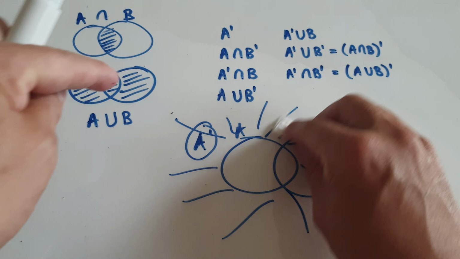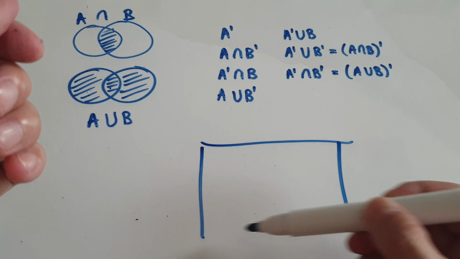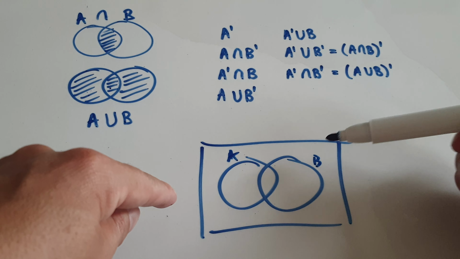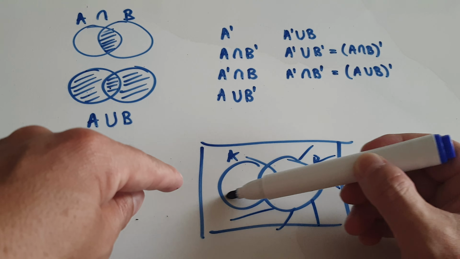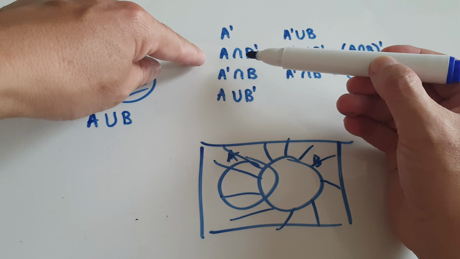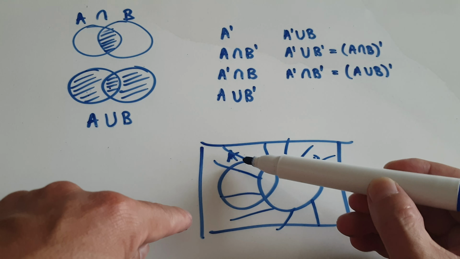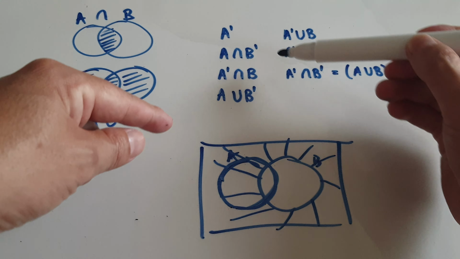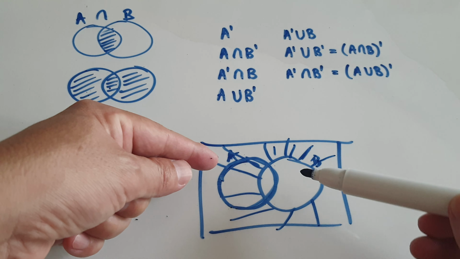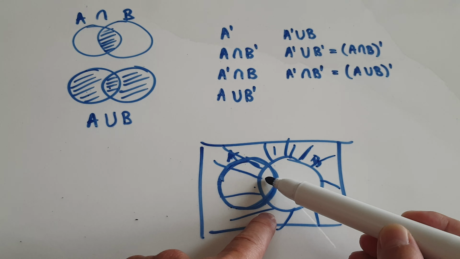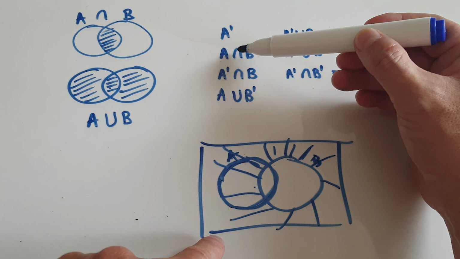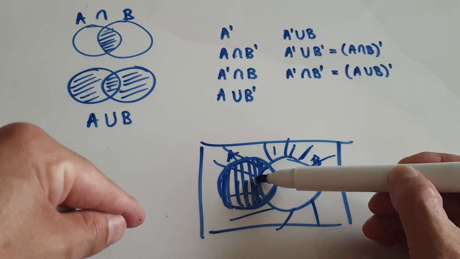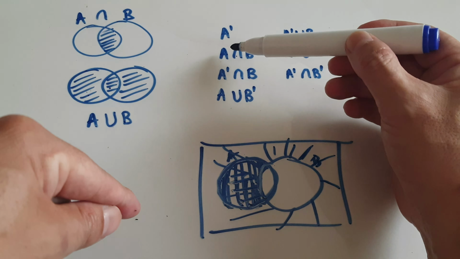So the second one, let's look at your two sets, A and B. So it says not B. So this is B here, this is A. Not B is everything on the outside of B. And intersect, so this is and A. So it must be inside of A, but outside of B. So really in your mind, think of B, not B would be everything on the outside of B. So this is bad because it's inside B. So it must be inside A. So really the only good region would be this one here. So this region here represents this.